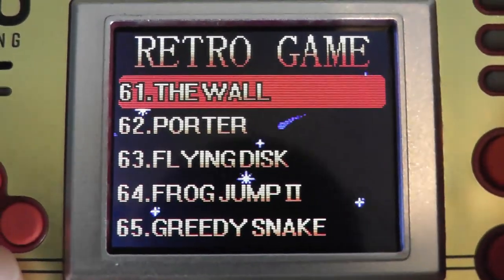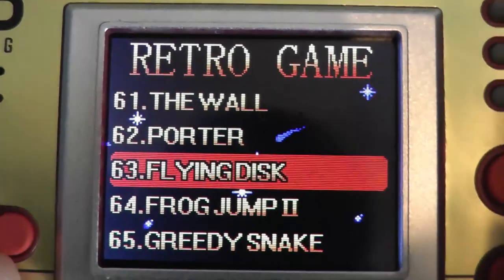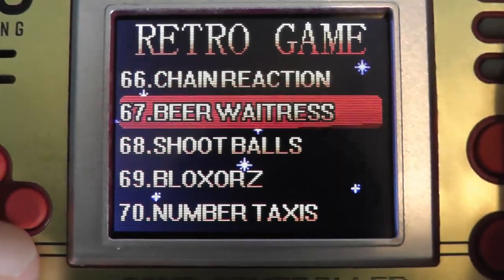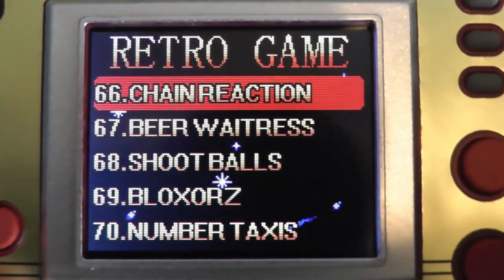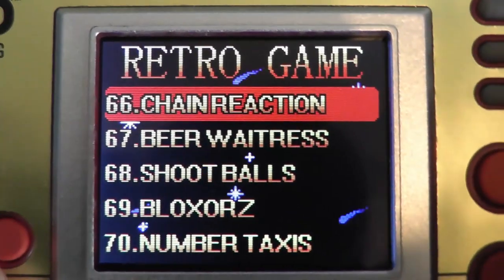The Wall, is that going to be the Pink Floyd album? Porter, that sounds boring. Oh, we've actually got Frog Jump 2 as well. Greedy Snake, Chain Reaction, is that going to be Atomica? Wow. Imagine that. If that is Atomica, I'm going to be very impressed. Probably nobody watching knows what Atomica is. If you do, I will also be very impressed.